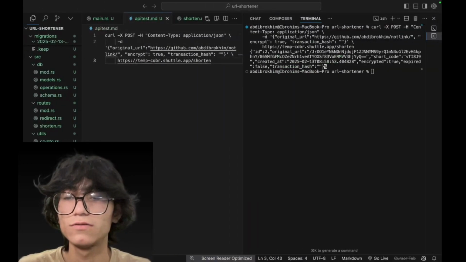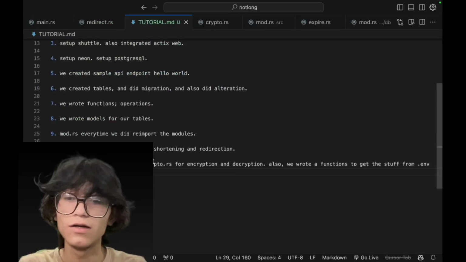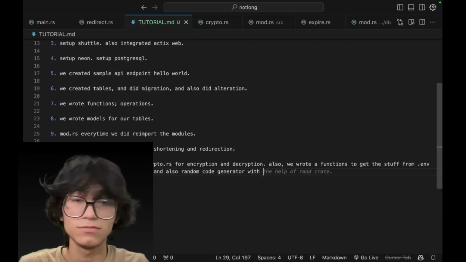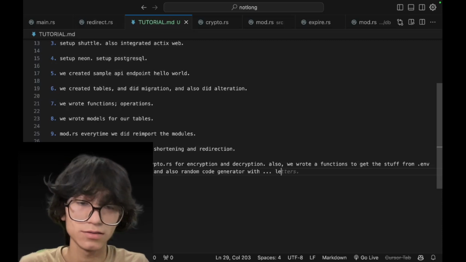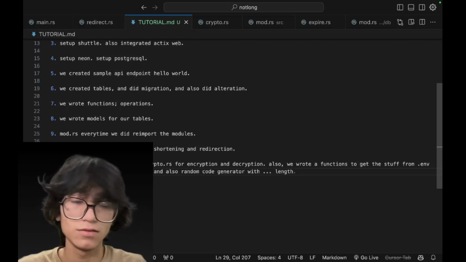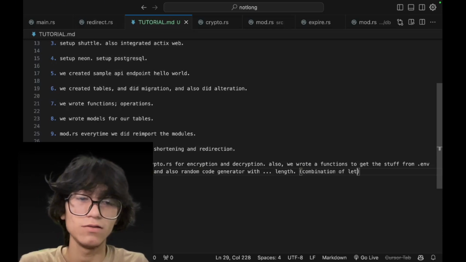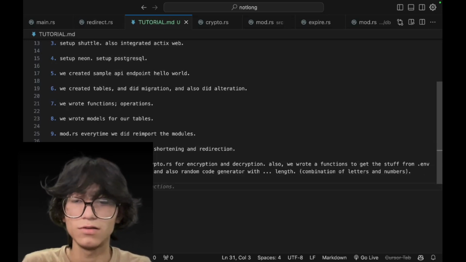What else? Script error code, random code generation, and also the random code generator is a combination of letters and the numbers, and the 12 length.